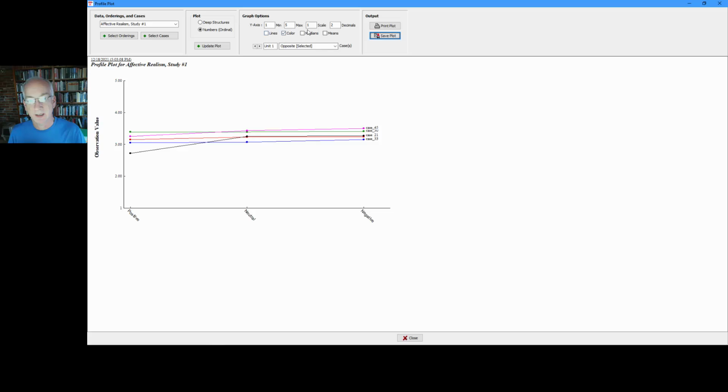Again, other things can be done in here. If you want to change, for example, the number of decimals down to 1. If you want to change your scaling here, it's 1. We can make it 0.5 if we wish. So now notice 1.5, 2, 2.5, and so forth. So you can do a few things here in the OM software, but again, if you save the plot, you can get it into a format that you can edit in PowerPoint or Word. So that's all there is to it, to create these types of profile plots with the OM software and for that ordinal pattern analysis for concatenated observations.